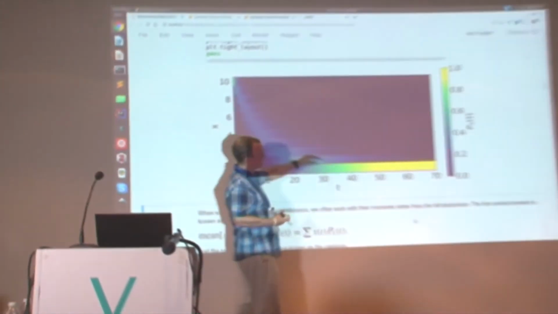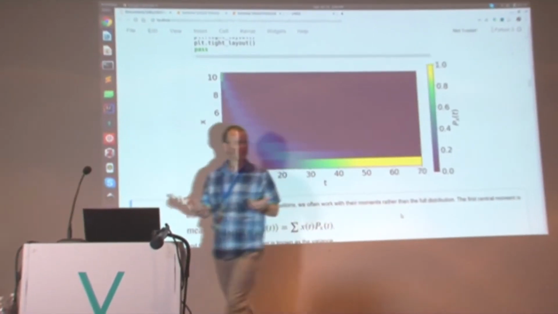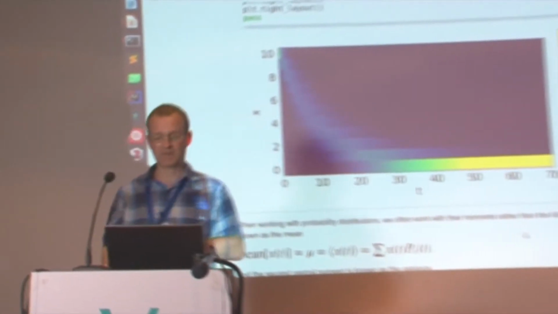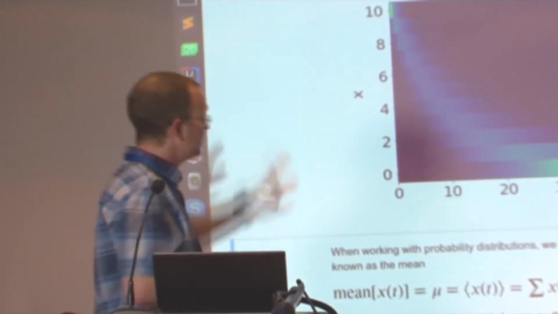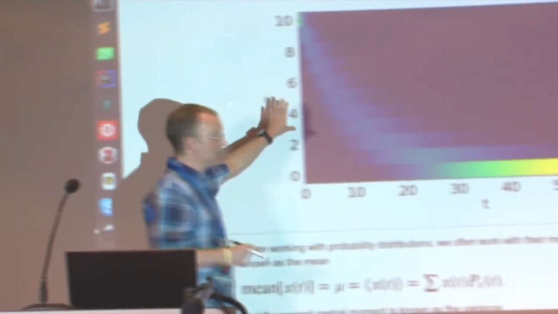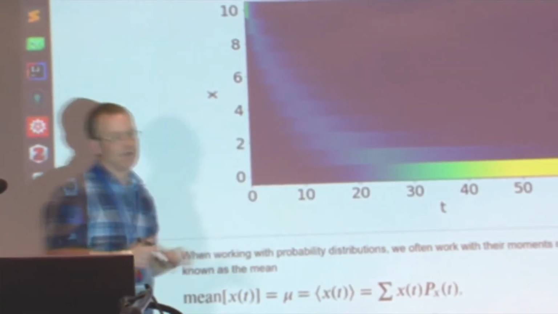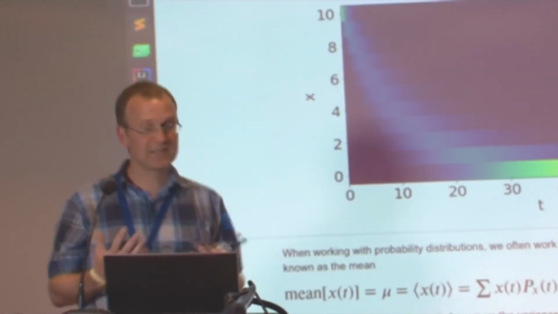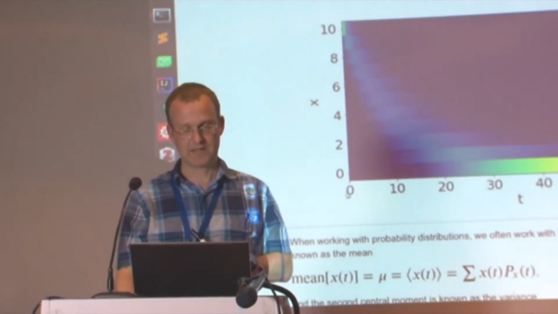And then after a long enough time, you know that everything has decayed away, so it gets really high probability there again. So these are the kind of data that we get from a master equation approach. It shows us the probability to be in a given state as a function of time.